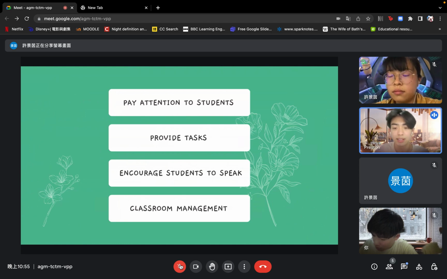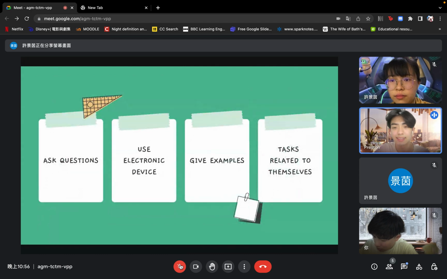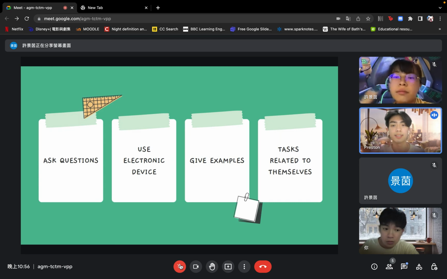Then the classroom management. She arranged the tables and divided students into groups before the class, and that's what we'll be doing if we have some group work for them to do. And asking good questions from time to time will be an important and useful strategy to keep them alert and also engaged in the class. It also triggers their thinking.